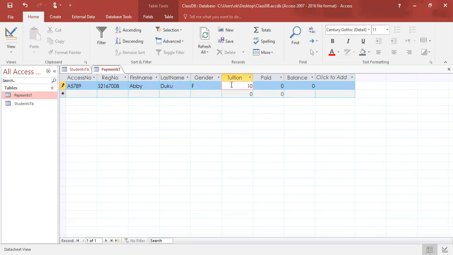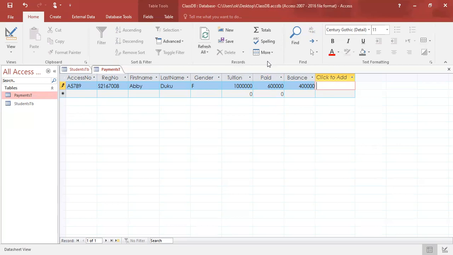Then the tuition is 1 million. Let's say paid 6 million. And the balance is of course automatically calculated.